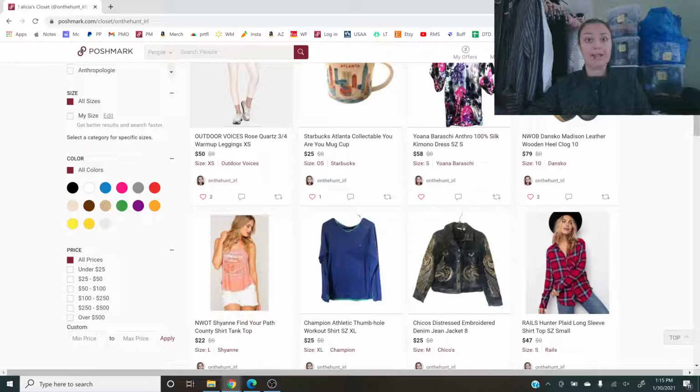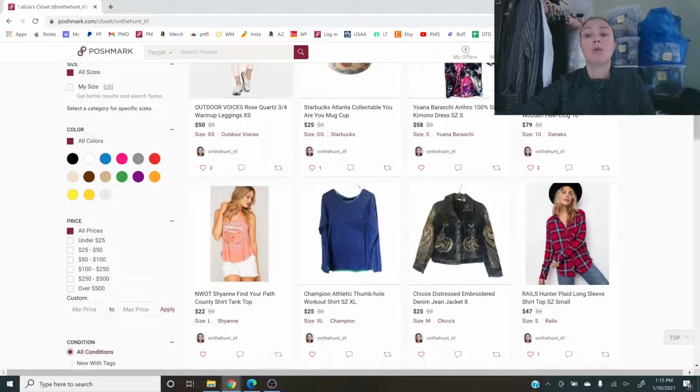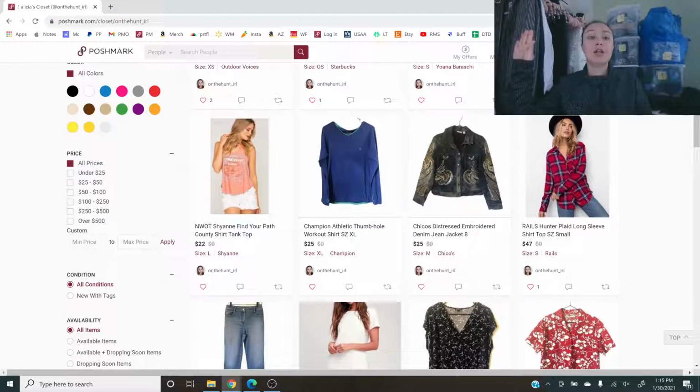I only recently started doing this, and I don't know if it's made a difference or not, to be completely honest with you, but it makes a lot of sense to me mentally, and I feel like it could be a really great thing. So perhaps you might want to take a run through your closet and see. Now, I know when you do closet clear out, you're dropping prices, so things might end up off of the 50 and then they're going to go down, but you can always put it back up to 50, or relist it.